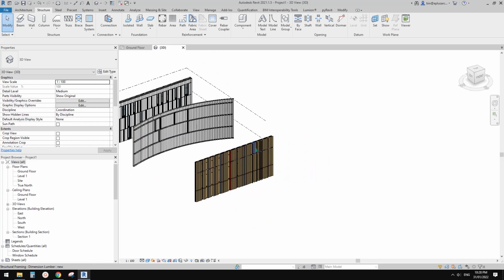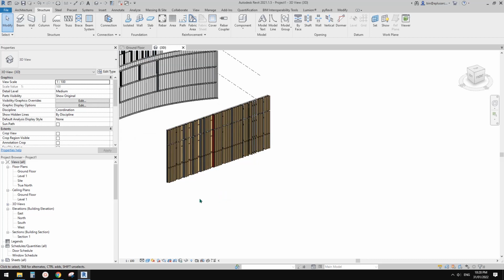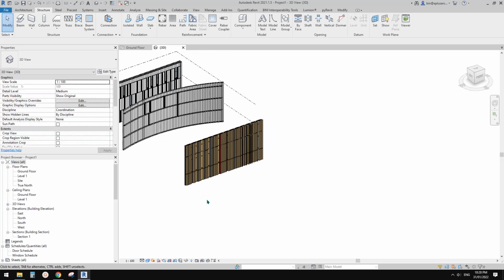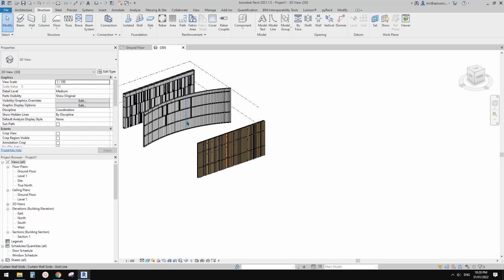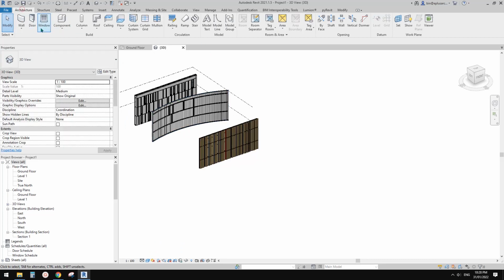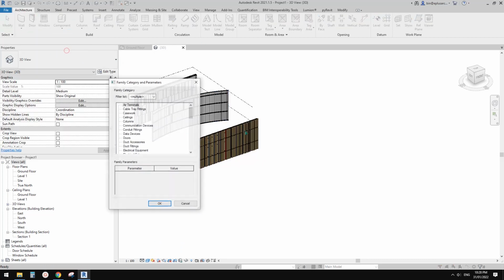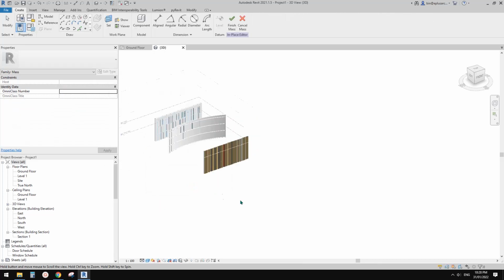Maybe I'll show you some different ones, because sometimes we need some organic shape, not just flat or curved. So let me show you. First I want to create a generic model, or maybe I'll do a mesh. Okay, so I'll do a mesh.